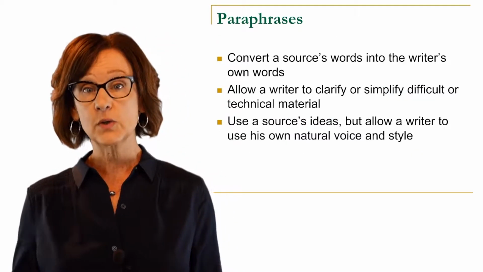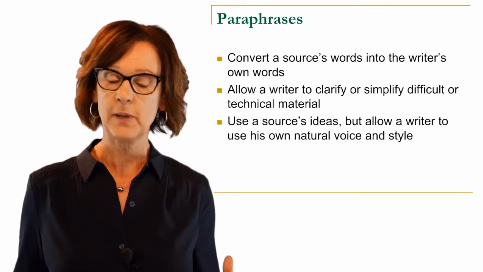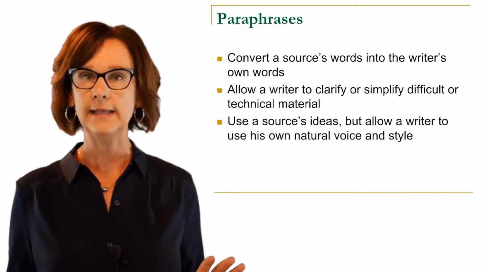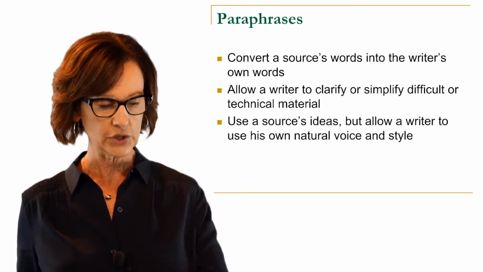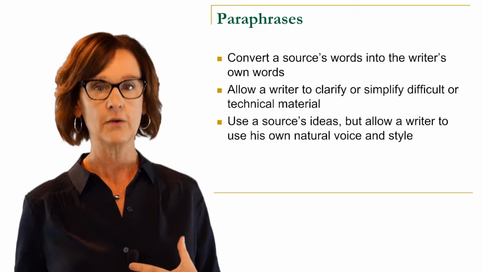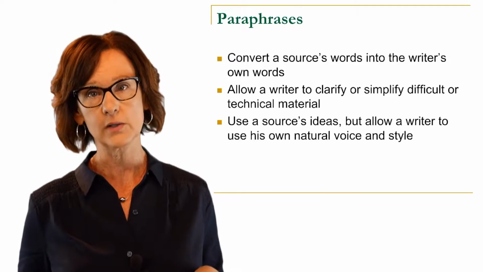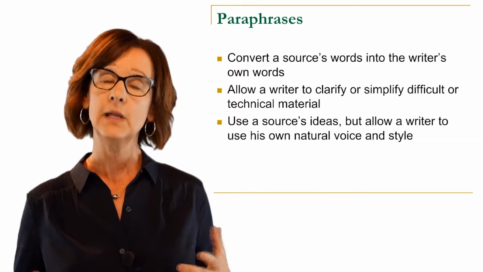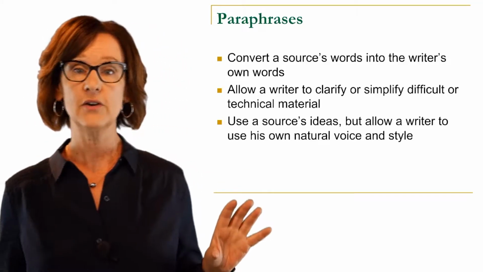So the other way to use source material is to paraphrase it. And really APA prefers paraphrasing, and that's why I tell students, you know, direct quotes, they're fine, but you don't want to use direct quotations all the time, and you don't want to overuse them. You definitely want to show as a writer that you can move back and forth between well-selected quotations and paraphrasing. So when you paraphrase, you convert a source's words into the writer's own words. So you read something, and then you put it in your own words, okay? Now, it's not as easy as that. Nothing in writing ever is, right? But that's the general idea.